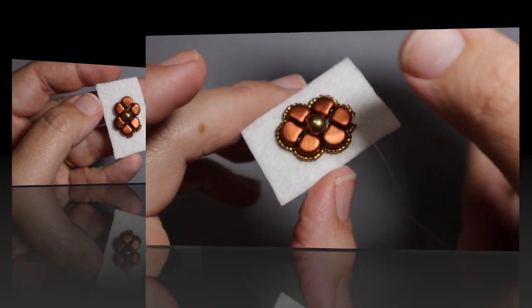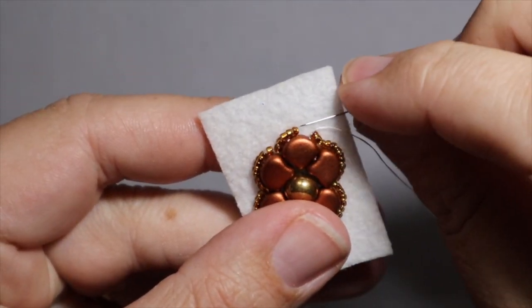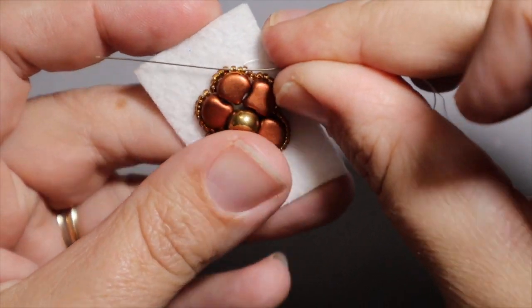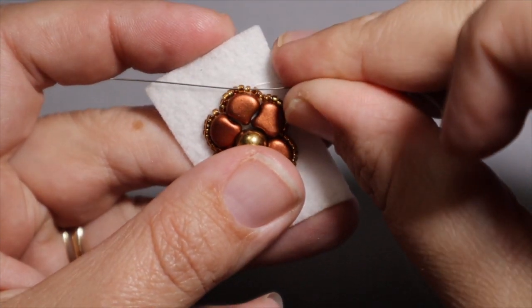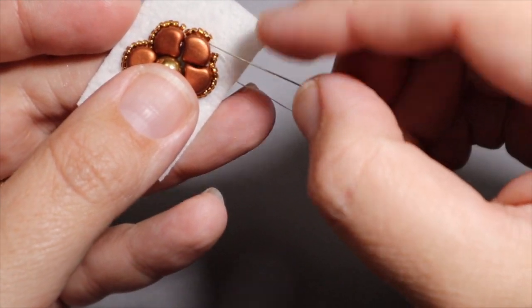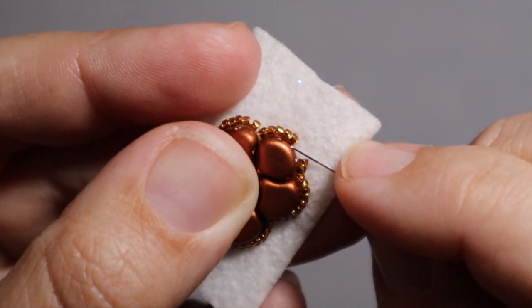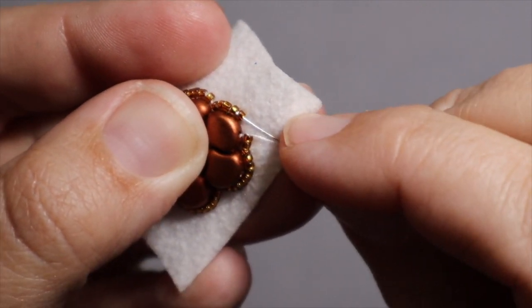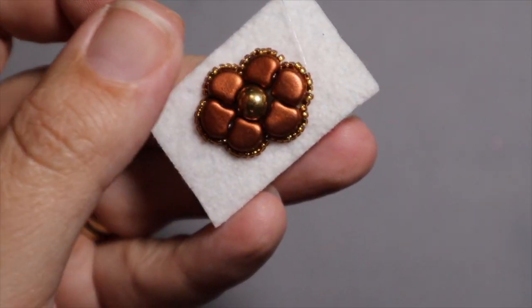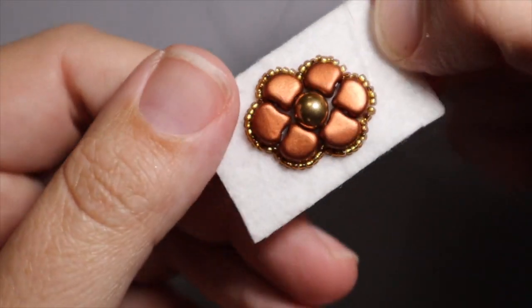diameter of my piece. Okay, so you can see I've gotten all the way around and I have a little space left right here. So basically I check to see how many beads I can get in there. So it looks like it's going to take me 2 beads. So I'll take the 2 beads, and this time instead of going down through the foundation, I will actually go ahead and go through this first bead that I threaded on. So that way now it completes the layer around the beadwork.